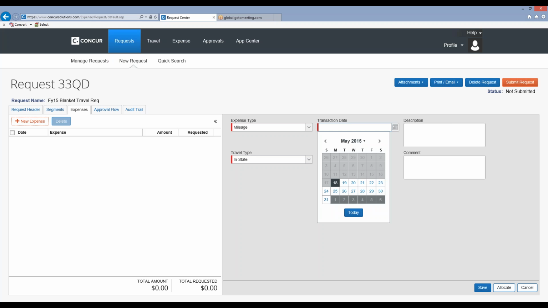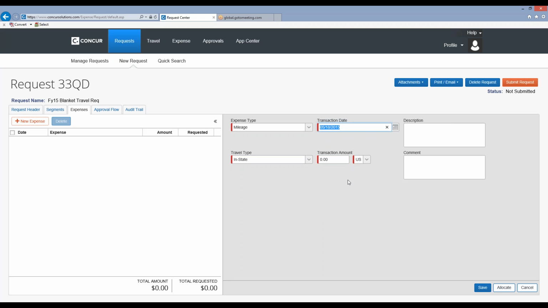I'm going to do the transaction date starting today. It's just in there. This is just a budgetary tool. So I am going to go on past history. Then I think for the next month and a half, I need $2,000 in mileage. It is a guess. If you run out of money within this request, you can always create a new one. But it does require more approval, and it doesn't allow for change orders like a purchase order within Marketplace does.